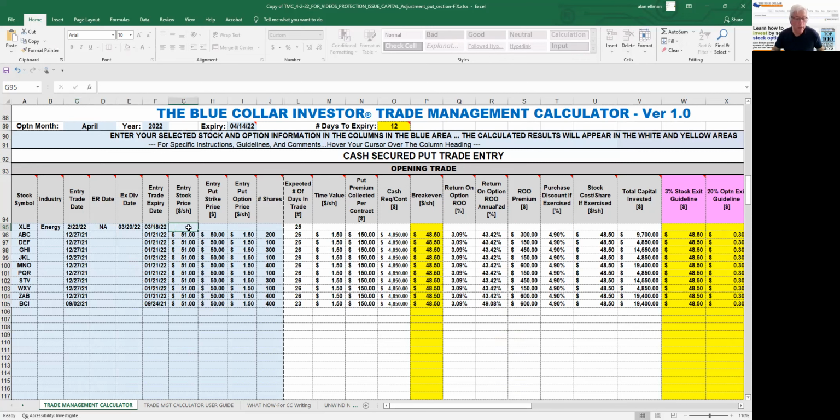Okay, so it's about a month, and the price of the security was 68.09. So that's the price of the security when we entered this put trade. And as I told you, we use out of the money puts, so lower than current market value, almost 100% of the time. There are very minor exceptions. And the premium that it generated was $1.40 per share. And we're going to use 100 shares. Keep it nice and simple.